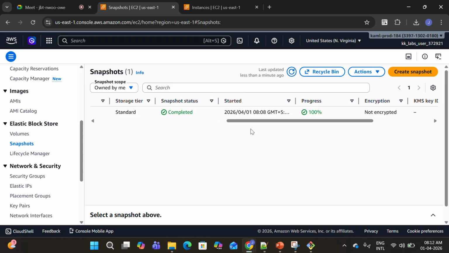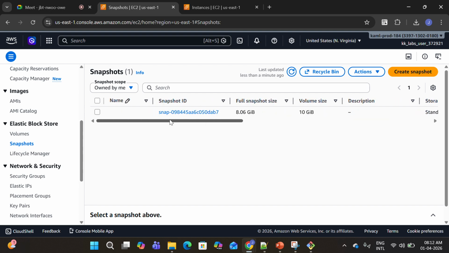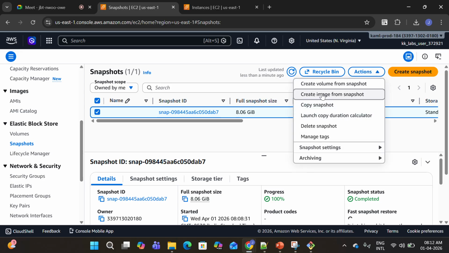Now it's completed and showing 100%. With this snapshot, if we go to Actions, we can create a volume from this snapshot, or create an image from the snapshot.